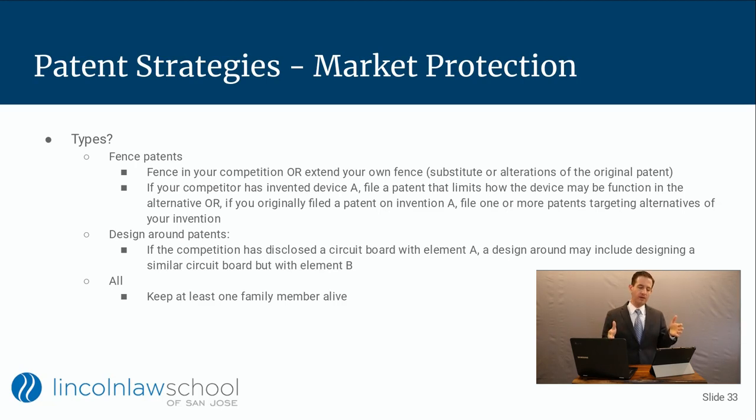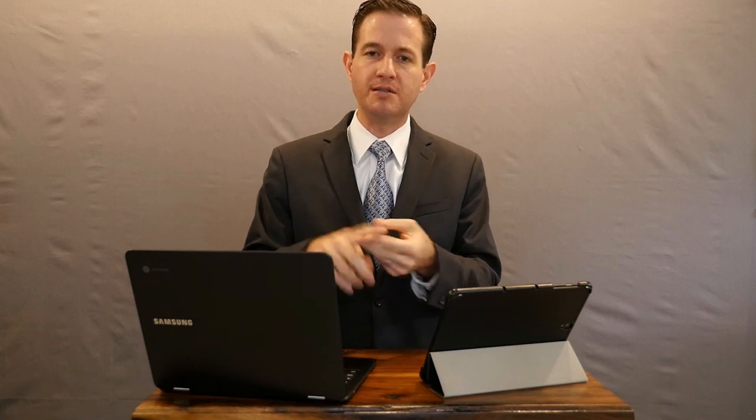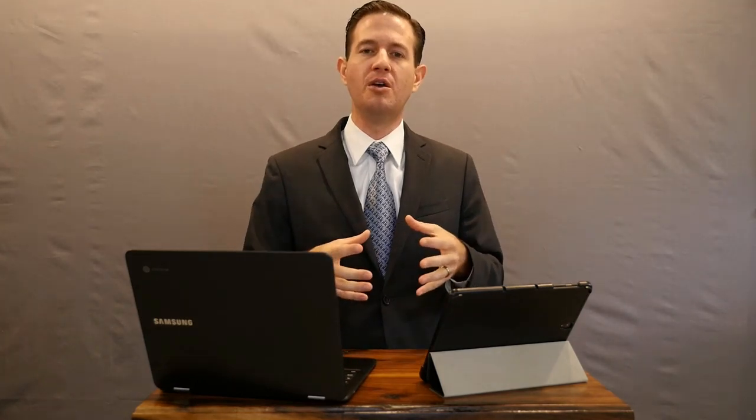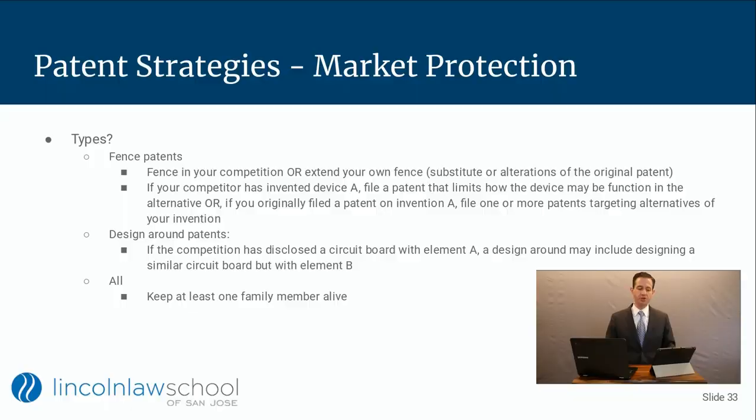So if in our original disclosure, in the specification, let's say that we describe elements A through M, but in our claim set, we say the claims must include A, B, and C. And then the market 10 years later comes back and says, well, actually, we've determined rather than doing A, B, and C, we're going to do A, B, and D. If you didn't have an open continuation, that means that your claim set for A, B, and C is not applicable to the market, which is doing A, B, and D. But if you have an open continuation, you can go back and claim A, B, and D because it was part of your original disclosure in the specification. You can only do that in all reality if you have what's called an open continuation.